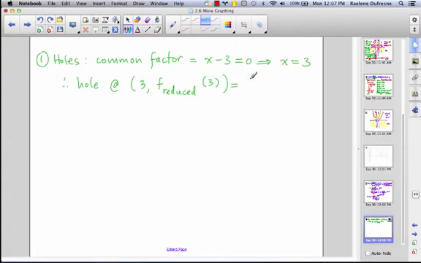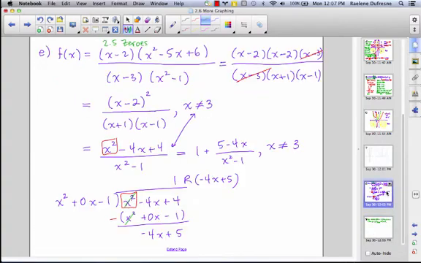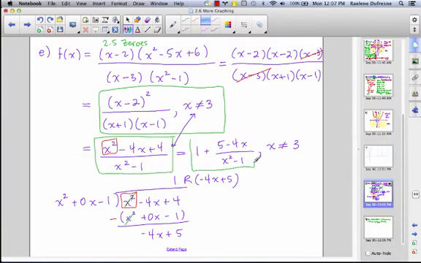evaluated at 3. So when we take 3 and substitute it into the reduced function, we have a few versions of the reduced function. We have a factored version, we have an expanded version, and we have a proper fraction form version. The most convenient one may be the one that has the least x's, or maybe the one in factored form. I like the factored form. So 3 minus 2 is 1, 1 squared is 1. So 3 plus 1 is 4, and 3 minus 1 is 2. So 4 times 2 is 8, and 1 over 8 gives us the y-coordinate of the hole is equal to 1/8.